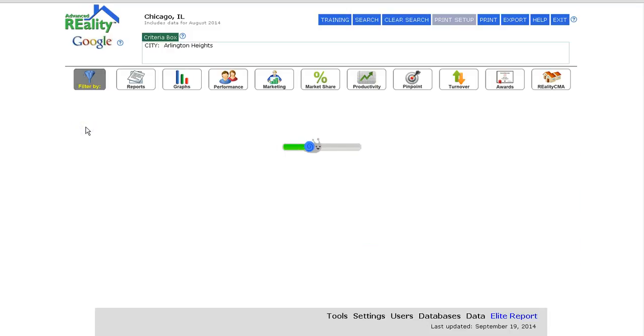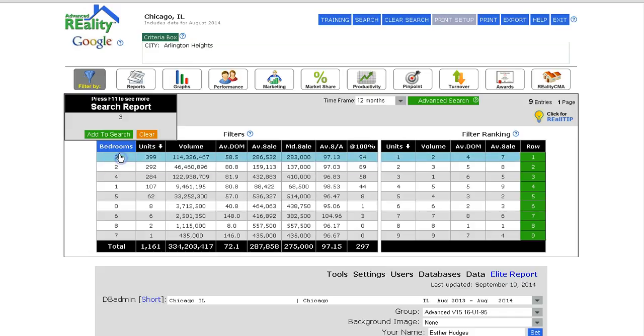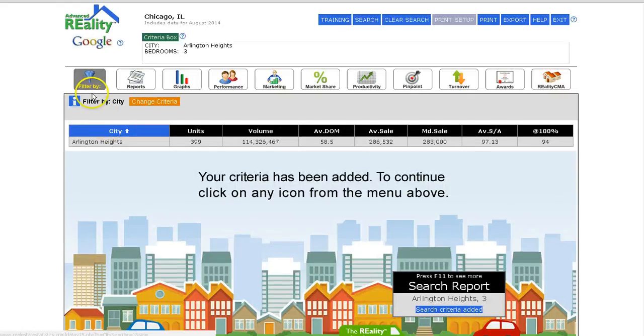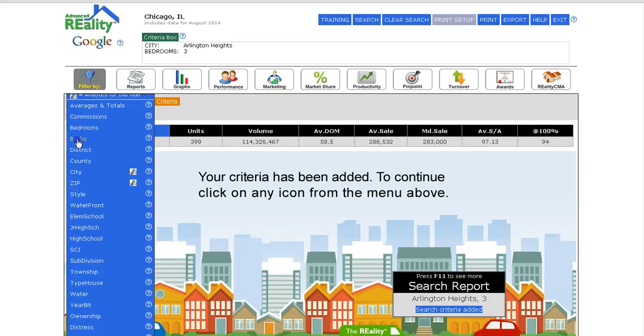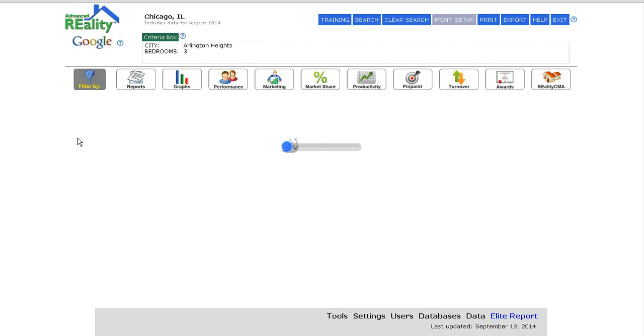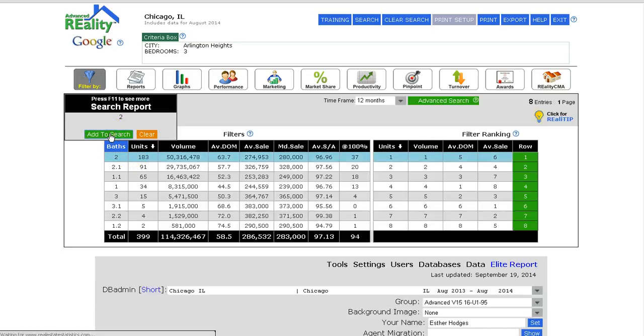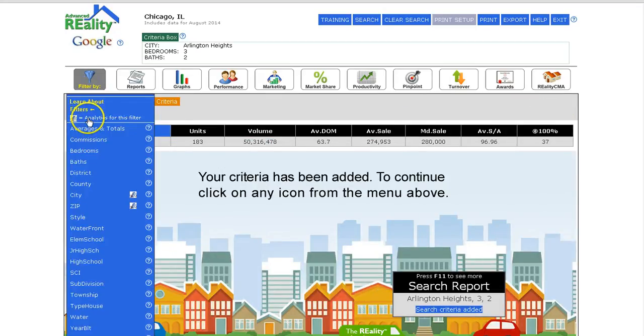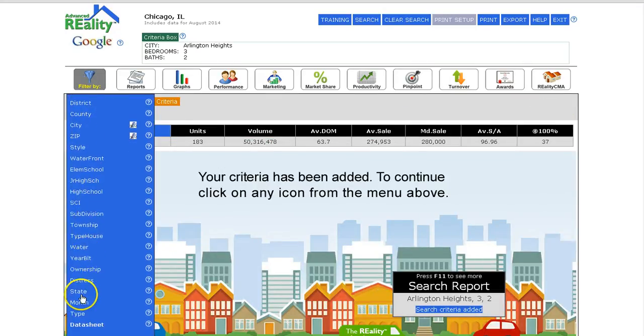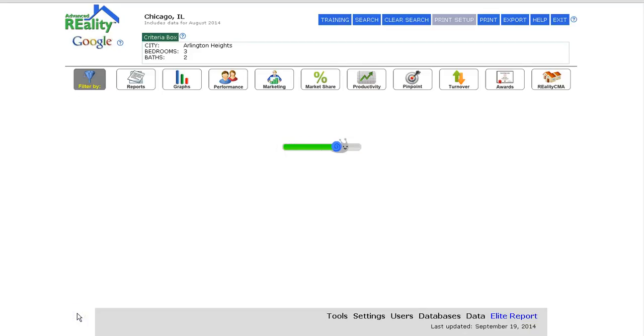How many bedrooms it has, how many bathrooms, you can narrow it to a zip code, a style of home, a type of home.